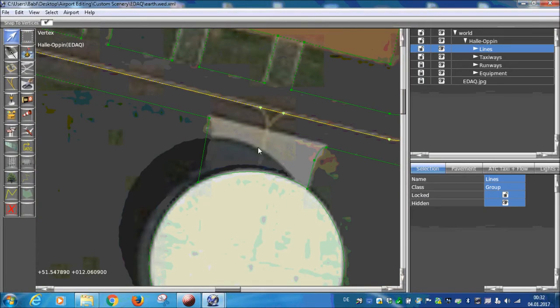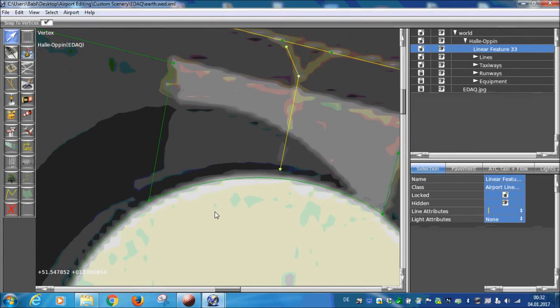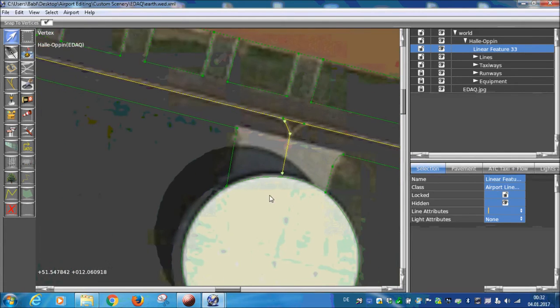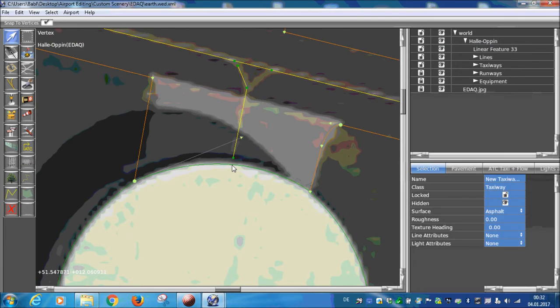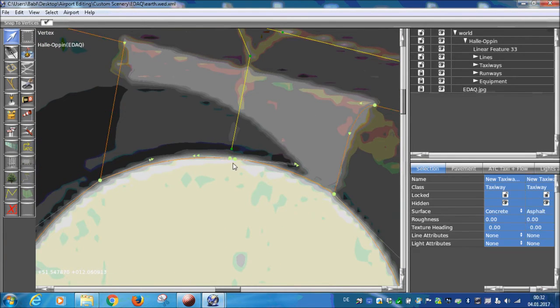So we have another thing here. You will have to snap this line to the hangar, so it won't go into the hangar due to some rendering issues. But you don't only have to snap it once here, but twice, since you have 2 taxiways next to each other and you don't want them to overlap, not even a little bit.